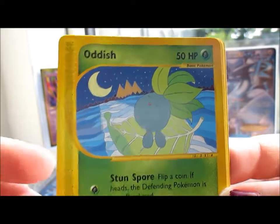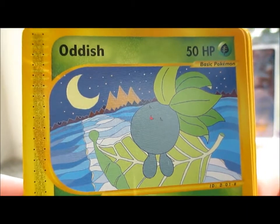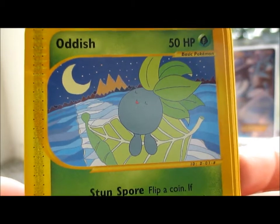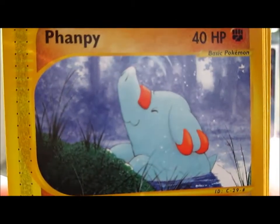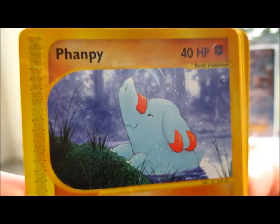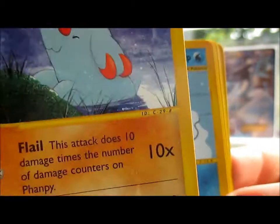And, oh, that's a cute Oddish. Oh my gosh. I really love that. It's just so adorable. It looks like a children's book or something. I like that a lot. Have not pulled that one either. Haven't pulled either of those. And Fanpy, oh my gosh, you're so cute. How did you get so cute, bro? And he's like, I got it from my mama. But yeah, so that's pretty epic. I haven't gotten that either.